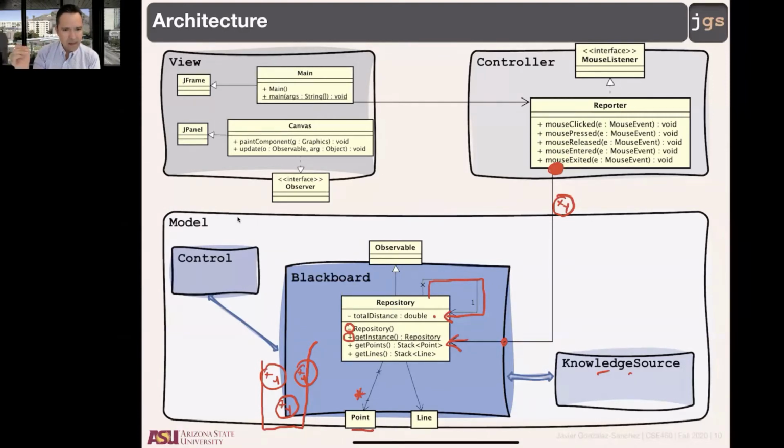And then having the instance, I am imagining that there should be some kind of method for adding points, for inserting data, right? So step number 1: the controller inserts the data into the Blackboard, in particular in the class repository that is connected with a collection of point objects. So far, hopefully good.